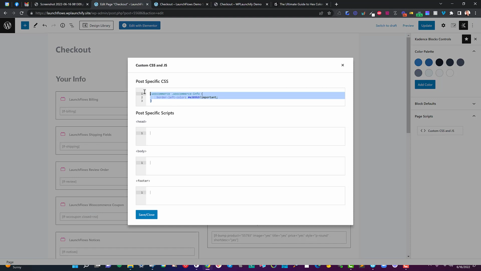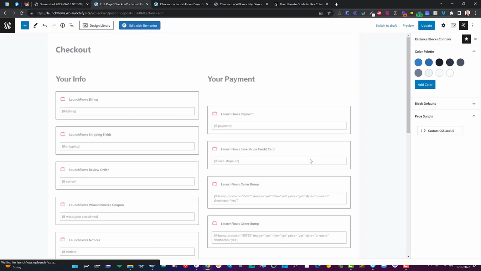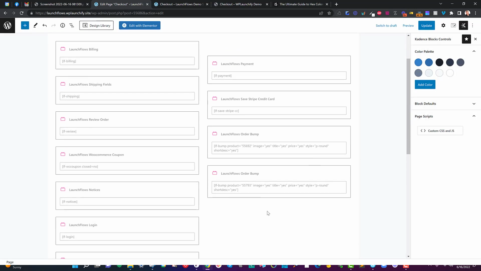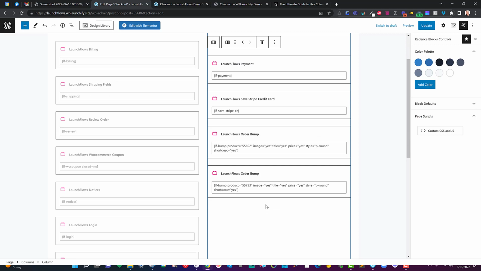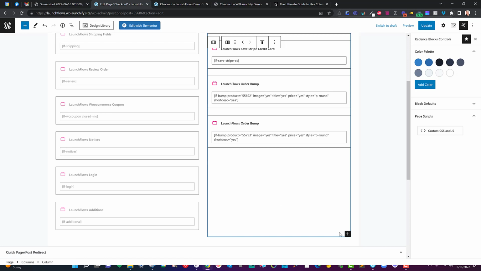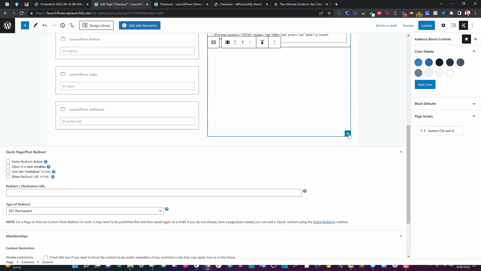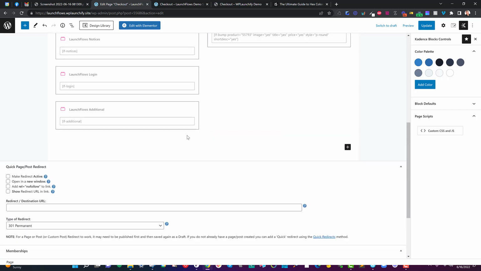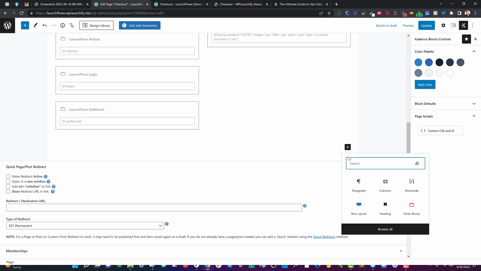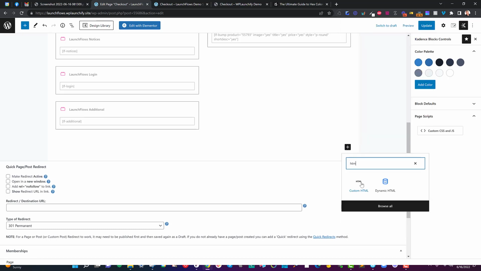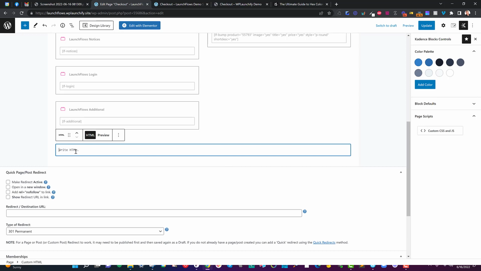So let's take this out of here because you don't want to double it up. And in this case, I can use something as simple as just either a text widget or a text component, or in the Gutenberg world, I would go to the bottom of my page or the bottom of my stack, and I would just add in an HTML block. So type HTML, and here's where you need to add style tags. So you need to type in style with the brackets, then the same thing with a slash, and then end style.